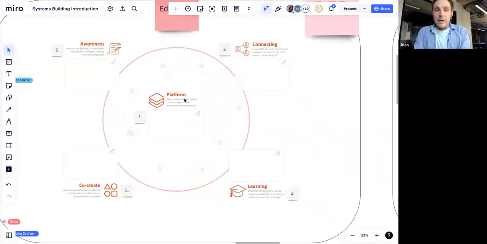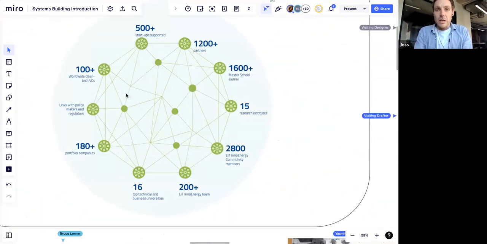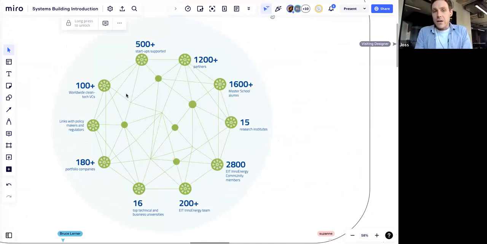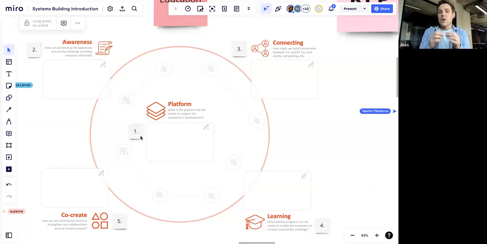We can see here, we're going to need some kind of a platform for supporting this ecosystem, right? So if we look here, it's the European Union that's supporting this ecosystem. It's not happening by accident or random. We can be quite sure behind that is an infrastructure of a team of people, and they have some kind of a platform for supporting this ecosystem in learning and developing. So we're going to need a platform for supporting an ecosystem. That's essentially the coordinating, orchestrating entity that's supporting its development.